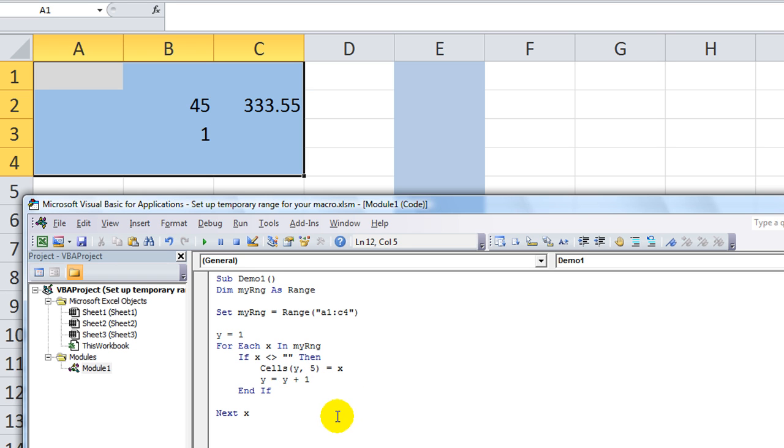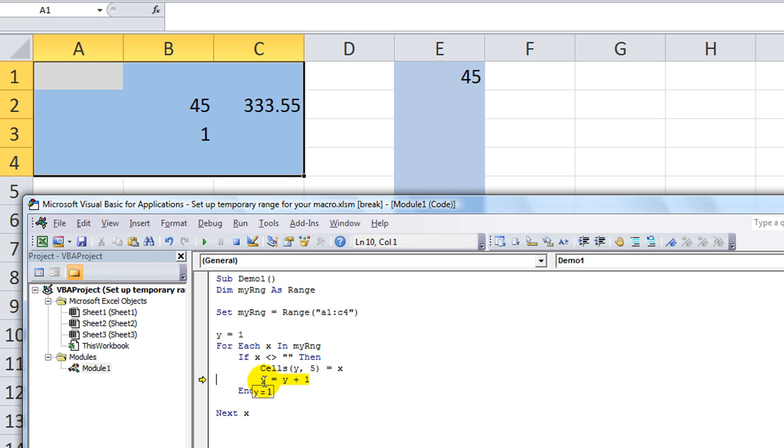Let's see what happens. We're going to hit F8. Y is going to be equal to 1, so we know that for each X in my range. So if I hit F8, the first X I'm hovering over is blank. So, if X is not equal to blank, then, so it was blank, so it did not get to go there. I'll hit F8, okay. Oops, I skipped a little past it, but looks like we're on this one right here. And X was not blank. So that location equals X, which is 45.